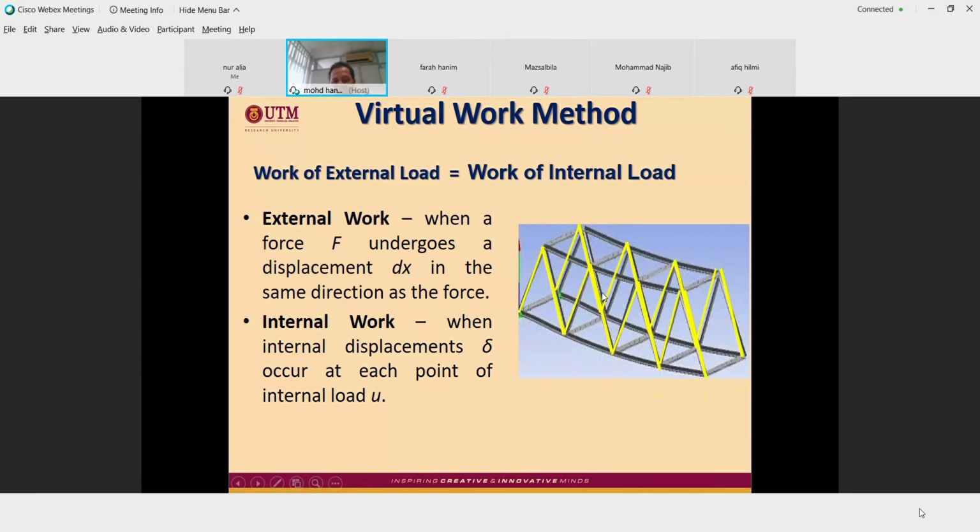Okay. This is the member. Not all, this is not all. It's supposed to be all members. So all members store energy or all members store work. And when you sum up all the work in these members, or all the energy in these members, the total is equal to the work done on this structure here.